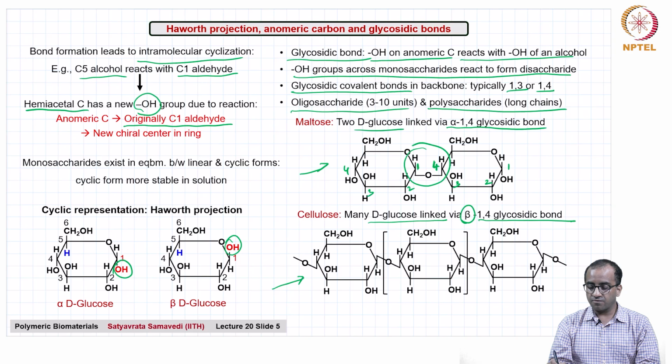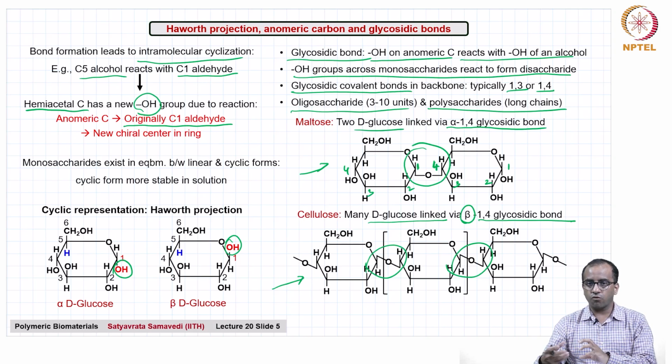So, you see that is reflected in how the bond formation is shown here, and it is still a 1,4. So, alpha 1,4 in maltose, beta 1,4 in cellulose, and both of them are D-glucose. So, this should give you a good sense of how monosaccharides or sugars can link covalently through the O-glycosidic bond. That should also become very obvious looking at how the linking happens to form large, long, essentially chains of polysaccharides.